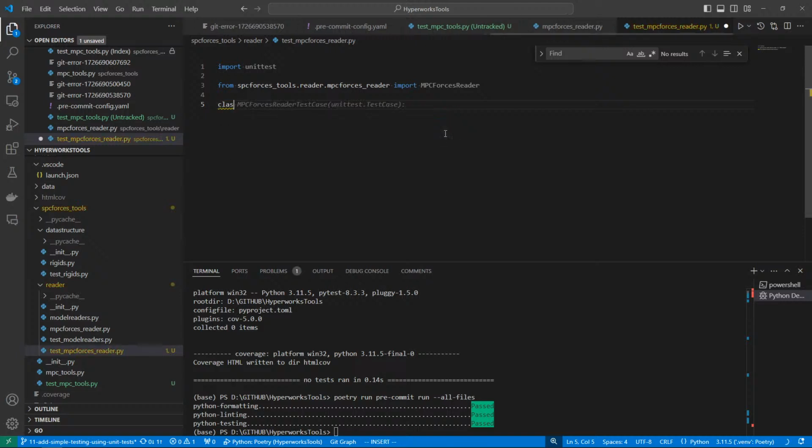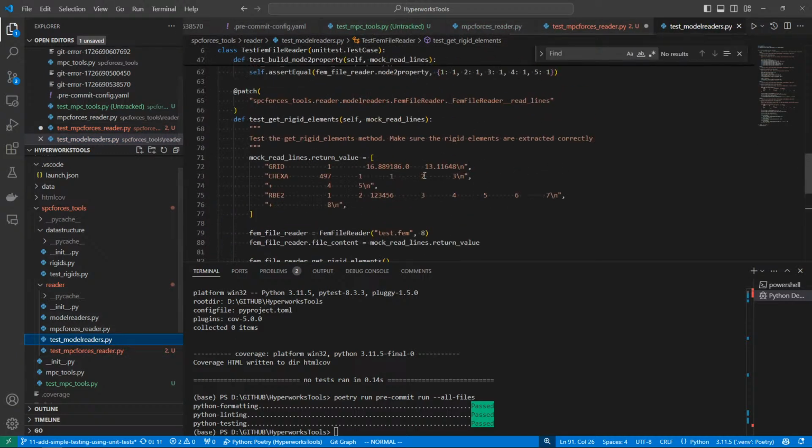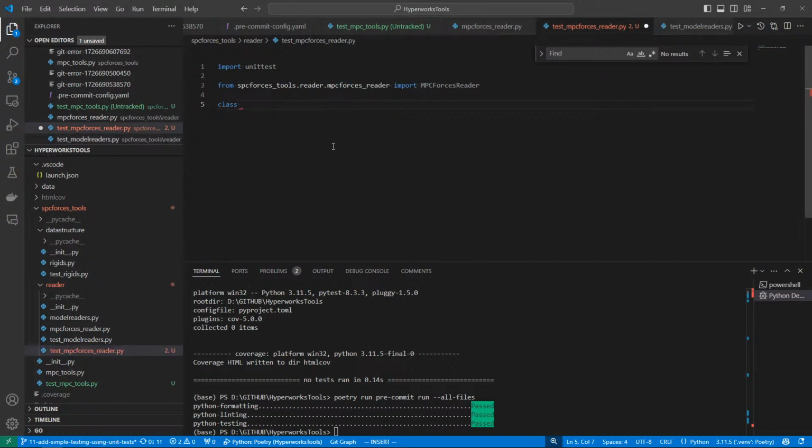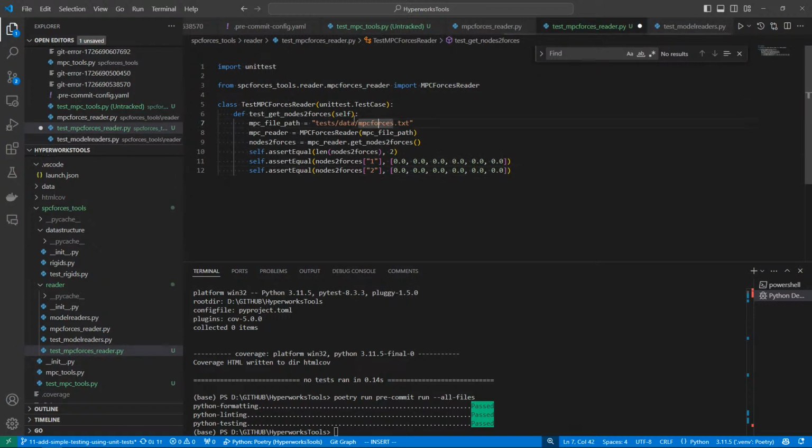Then we have the testing class. What version did I choose to do? So test is at the beginning. Okay, so test. All right, test get node to forces. Okay, let's see what this does.